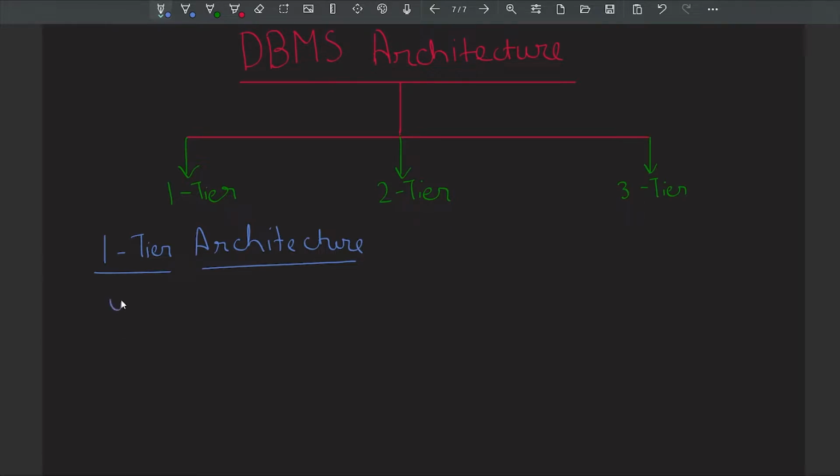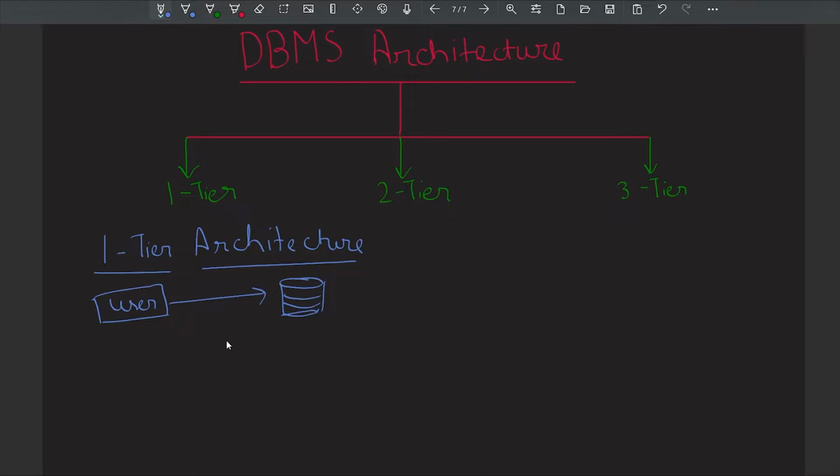There will be a user that will directly contact the database. So any changes he performs in the database will be permanent. He can change the data in the database permanently. Any changes done by the user will directly be done on the database.